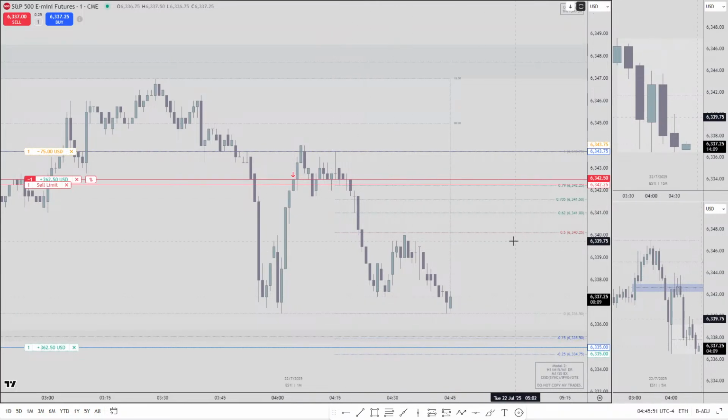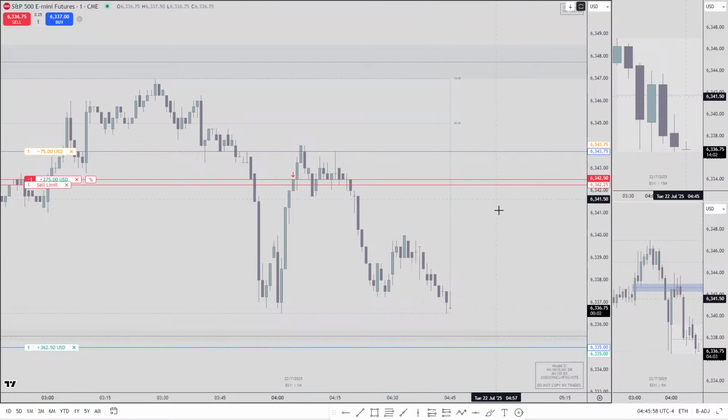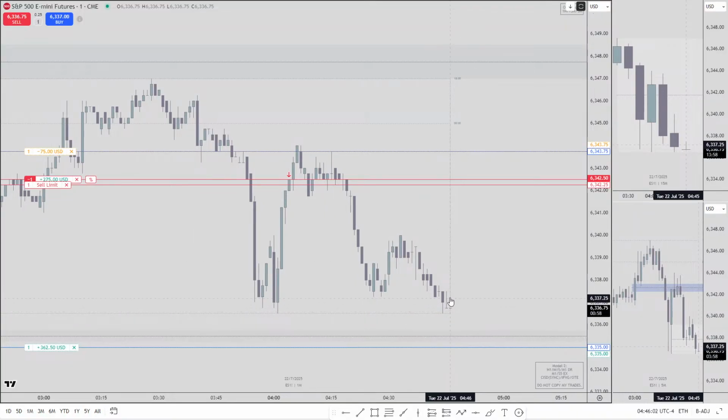Okay. Oh, my entry just falls right at the 79%. Cool. But obviously that would be very ugly. I wouldn't want to see that. I would just like to see price just, you know, spike through, give me my exit, and then I'll just end the session. Yeah, waiting for a close below 426 candle.